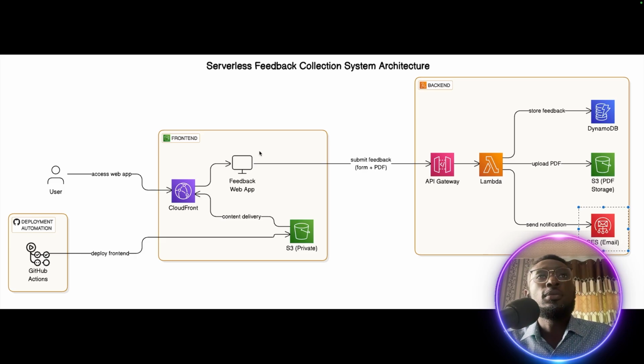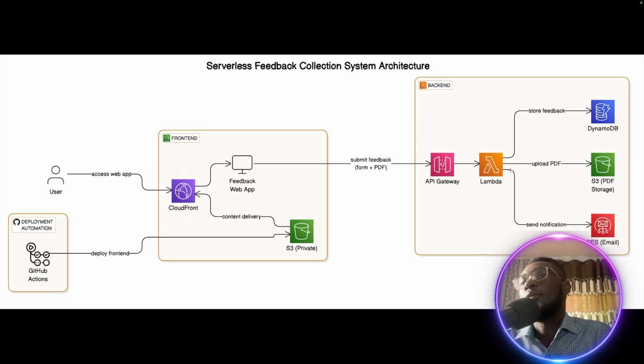So once you come into our application, you have two major components as indicated, the front end and the back end. With the front end for this project, we are going to host our application on S3, that is S3 for static web hosting, and then we will front it using CloudFront as our CDN. So CloudFront is basically a content delivery network that allows you to improve your latency, that it gives you a low latency, and then people can access your application globally without any latency.